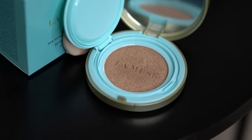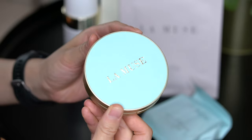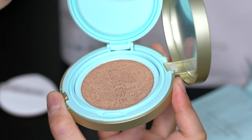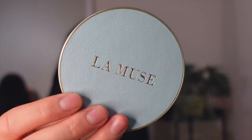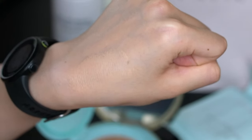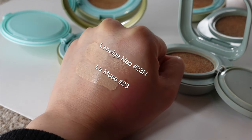Here I'm using the Lemuse BB cushion and this one I got from Glam Touch — they gifted it to me and said it was a dupe for the Laneige BB cushion. I do have both and they're both in this nice minty blue color. This one kind of looks like Tiffany's. I would say this is more of a satiny finish rather than the Laneige, which is a little more matte. That one you don't really need to set with powder, but I think this one you might need to a little bit — still a very close dupe, so if the Laneige one runs out, Lemuse is another one you can go for.